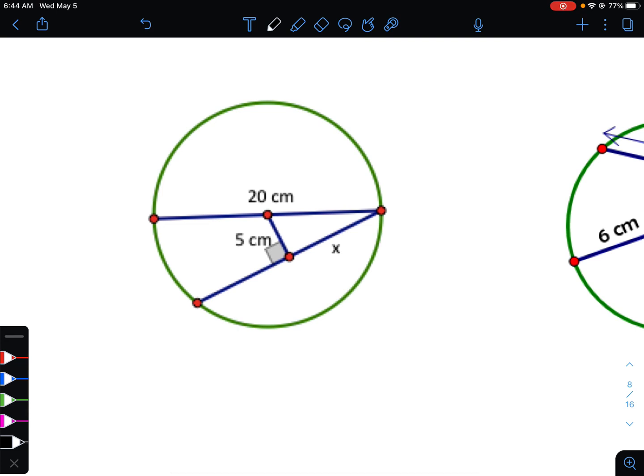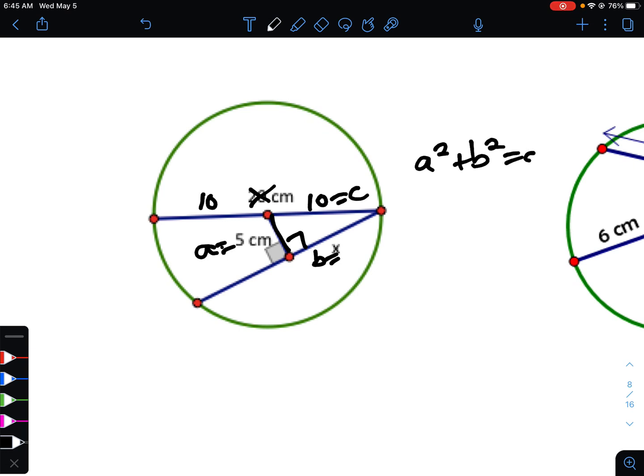All right. In this next example, we're going to go ahead and solve for x. We already know a couple of the sides. We know 5 centimeters is this side of this right triangle that we're going to be looking at. And if the entire diameter is 20, take 20 and divide by 2 is 10. So that means that one of our side lengths is 10. So we're going to once again use Pythagorean theorem. This time 10 is our C value. We can let A be 5, and let's let B be x.